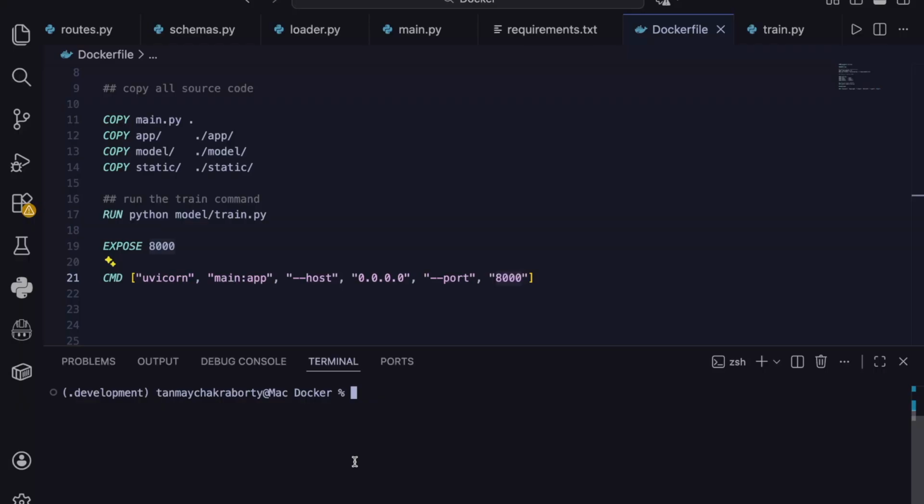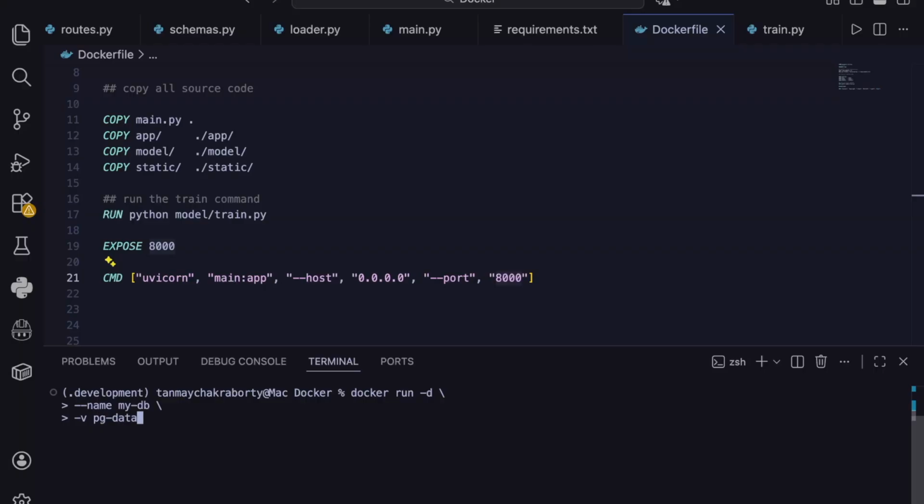So I run this command: docker run, in detached mode with -d. Then --name, let's say mydb, I'm giving a name to my container. Then -v. Now -v means volume. Which volume do I want to give? Let's say pgdata, the volume I created.